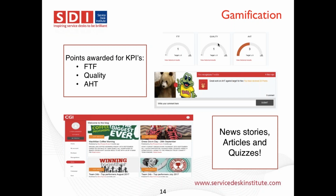It's looking at your champions in key areas, so looking for your points of contact across your teams, knowing your strengths, knowing your areas of improvement, because it's very easy for people to think that a 5-star service desk would have no areas of improvement, but actually it's looking at how you can develop new areas coming in on a month-by-month basis. And then it's looking at that roadmap area, so where are we developing on a technology level month on month. So it's sort of the client, your staff, and then yourself as a company and where you see your vision going.